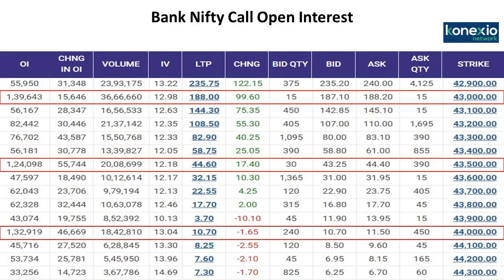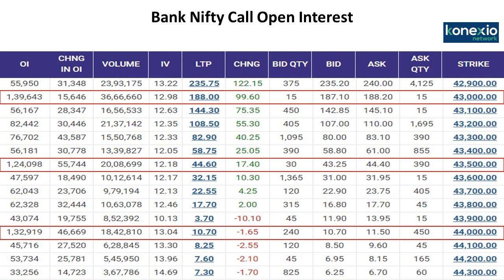So friends, now let us discuss the derivative data of Bank Nifty calls. You will see on the screen the derivative data of Bank Nifty calls. In Bank Nifty calls, the action was seen in 43,000 calls, then 43,500 calls, and 44,000 calls. Now here you can see a rise in the open interest, a rise in the volumes, a rise in the option premium. Implied volatility is between 12.98 and 313.04. So smart money might have slightly started buying Bank Nifty out of the money calls.